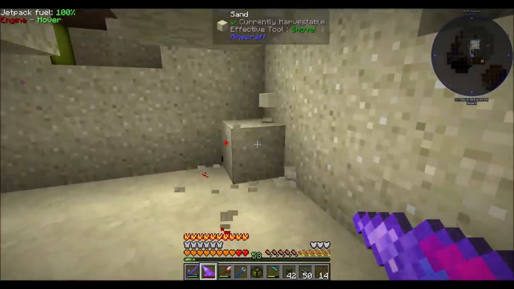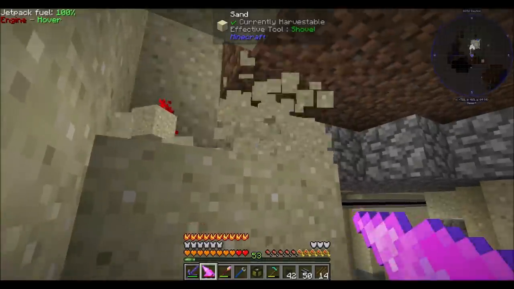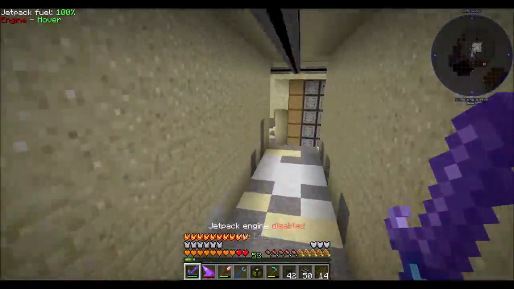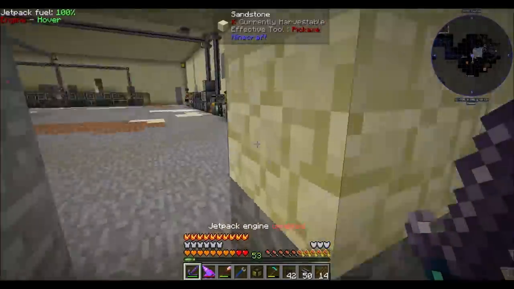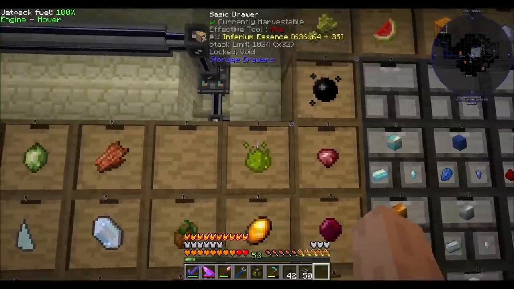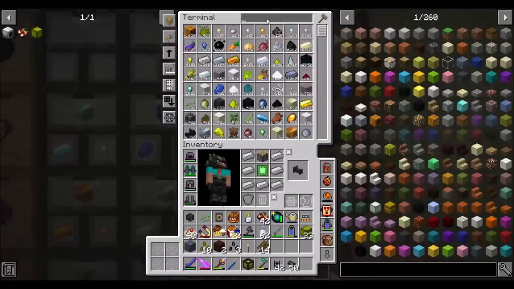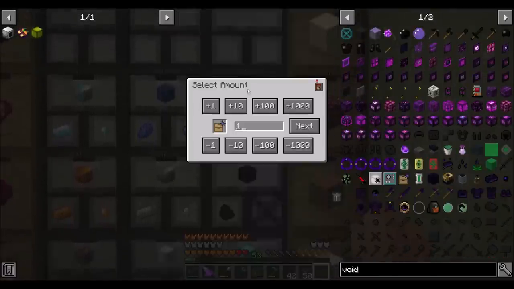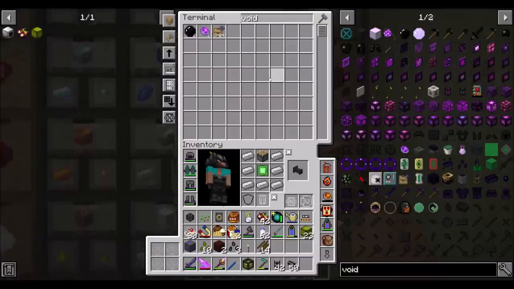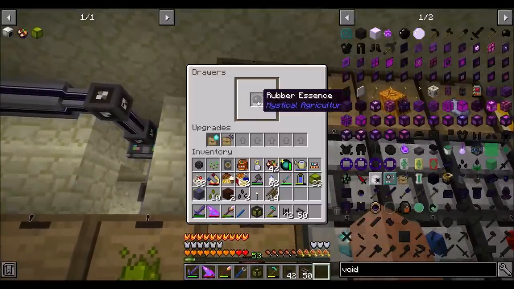So what I'm thinking I want to do is process all the mystical agriculture stuff that we're getting down here before dumping it into our AE system, right? Like as it sits right now, let's look at what we've got coming in here. We've got a lot of inferium essence, and that's set to be voided as needed. And redstone, we're going to want to do the same, right? Even though we have a ton of stuff, we're going to absolutely want some void upgrades ready to go so that we can do stuff with that. Rubber seeds, I'm assuming. Okay, so rubber seeds, we have done the rubber essence thing.